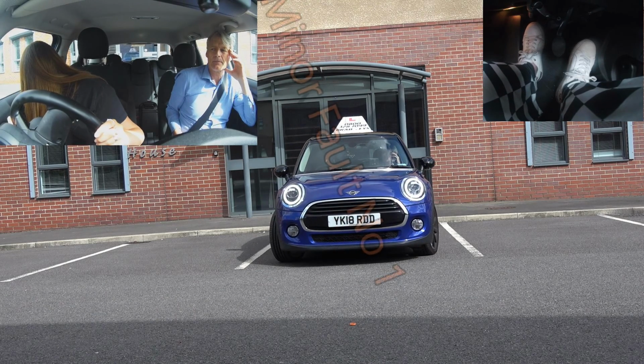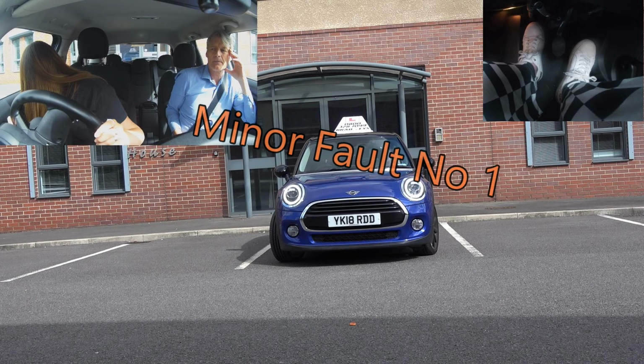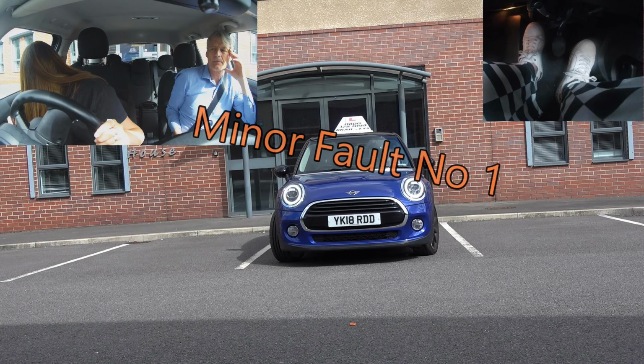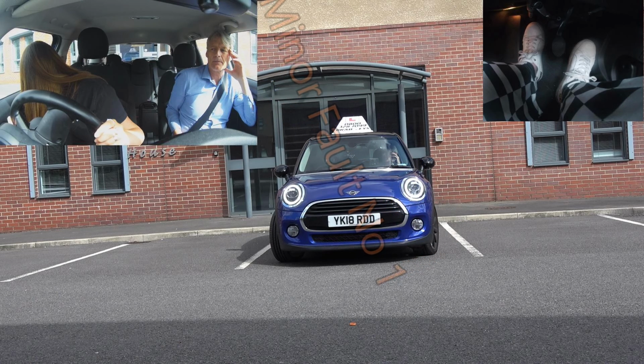Minor fault number one, Mary Ann, had you just straightened the wheel up here when it was parallel, you should have. It was perfect. The speed was really good and your observations were very good. But then you have to shunt it forwards and back. And when you do shunt it backwards, you nudge the curb. So it's just a minor fault for control, but it's a pass, so well done.